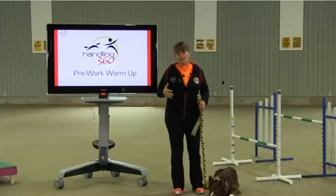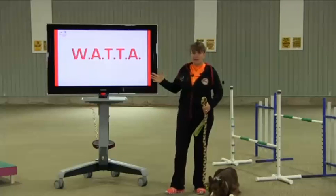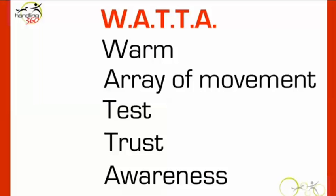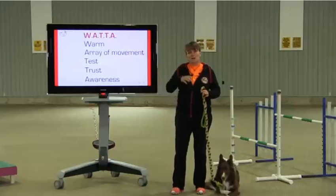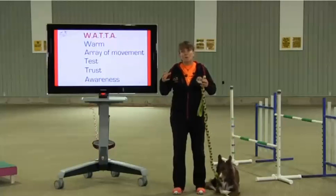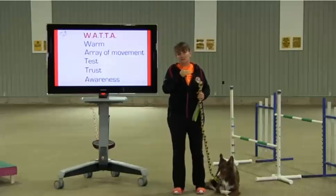And when I was thinking about these five steps, I came up with a handy little acronym that will describe those five steps, and that is WADA. The WADA warm-up. Really it comes down to this: I warm my dog up, I go through an array of movements with them before I take them to a jump, and I do some value testing at the jump, and then I build some trust and confidence back in. The last step I do before I go into the ring is I build some awareness, both for him and his body, and the two of us as a team. That's really the last step.